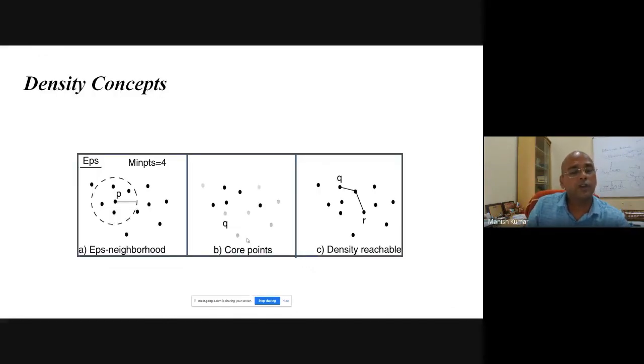Similarly, you can see in the figure the epsilon neighborhood points. Say the minimum points is 4, then we go for this epsilon neighborhood. I can fix anything for the distance calculations. If a unit is there, I can say 2 centimeters, 2 meters, 2 feet, or whatever distance units you have used can be used here as the epsilon distance. And P can be referred to as a core point if the minimum point criterion is met. And obviously Q and R are density reachable, because R is reachable to the middle point and the middle point is reachable to Q, so Q and R are density reachable. This is what we have.